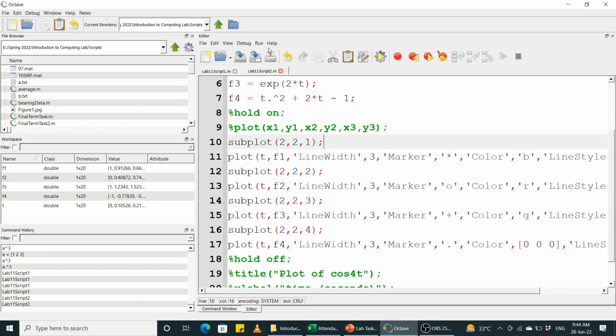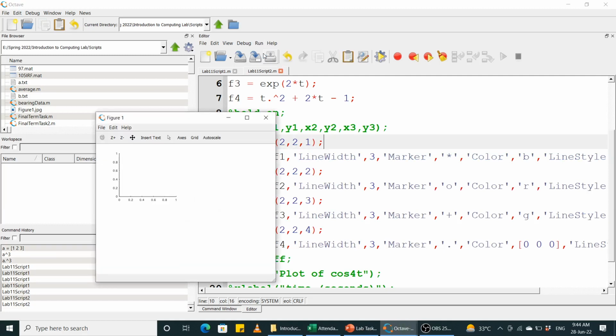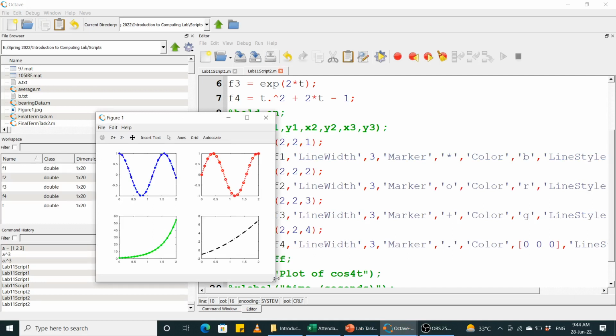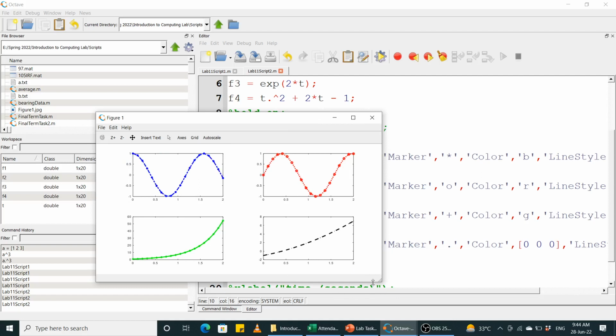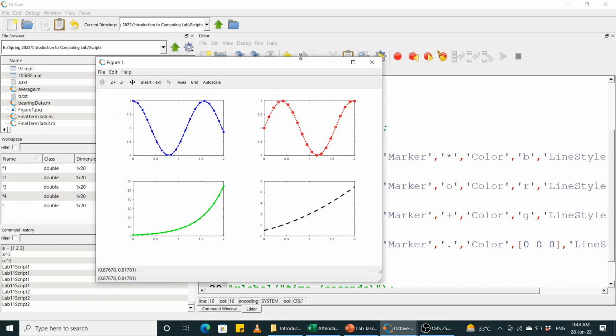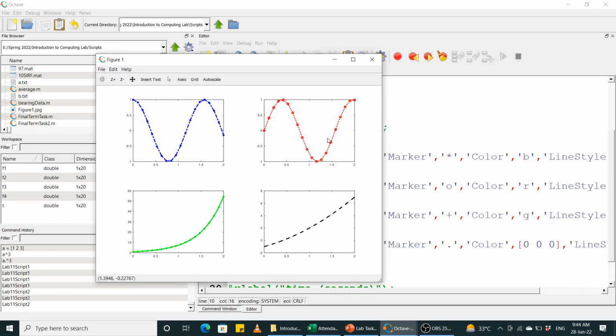Now if you run this particular code, this is what we are going to see. We have a single figure, figure 1, and this figure has four different plots, and each plot has its own pair of axes.